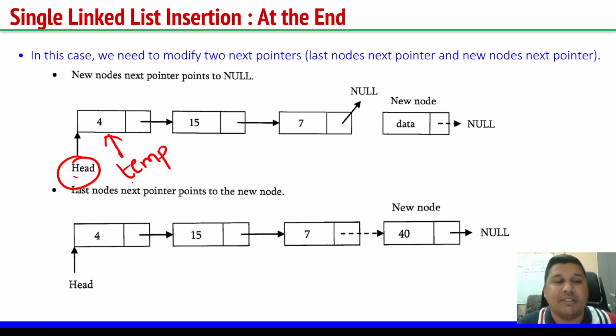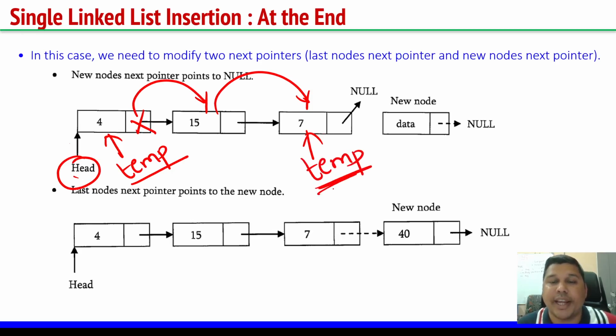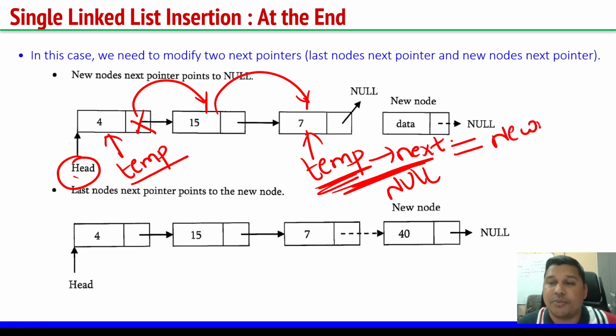So create a temporary variable temp, which is also pointing to the location where head is pointing. From here, keep iterating. If temp's next is not null, move forward. Check if this is not null, move forward. If this is null, stop there. Once you reach here, your temporary is pointing here. Now whichever current value of temp next is null, you replace that with the new node. It means this which was null will be pointing to this new node.